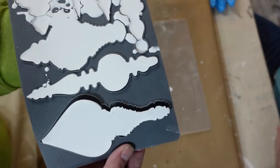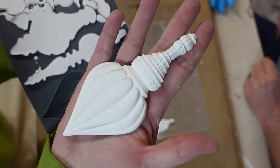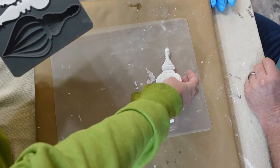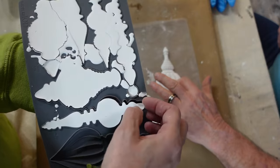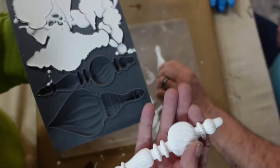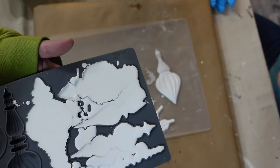Okay, here's the bottle. See how it's very easy to lift out. This one turned out really nice. It still feels a little bit damp. And then here's another bobble, and it's already lifting out, see? It's been about 15, 20 minutes. It has nice detail. They're still warm, so they're still chemical drying.